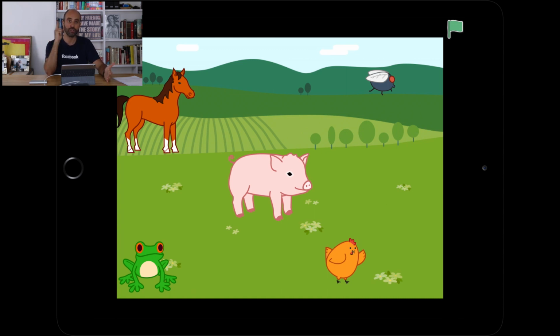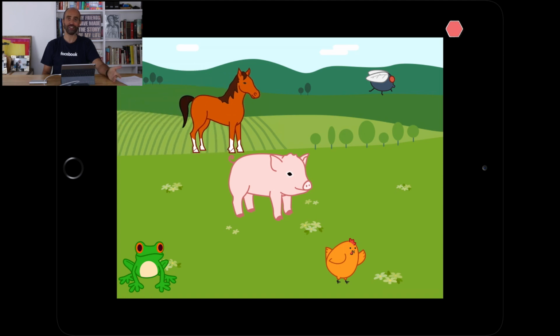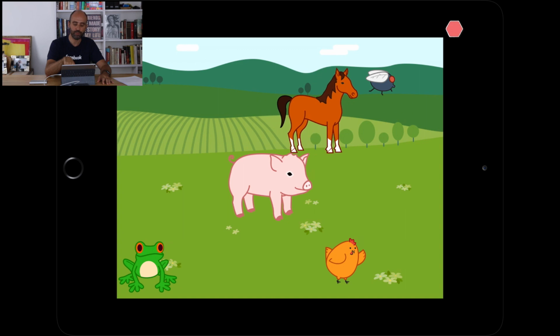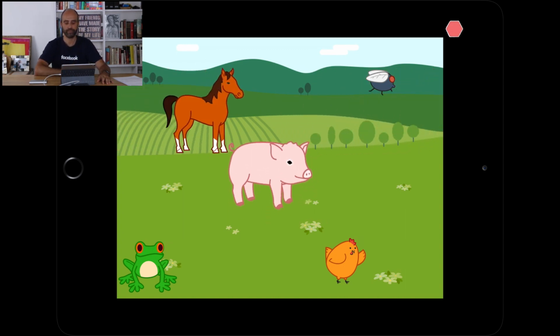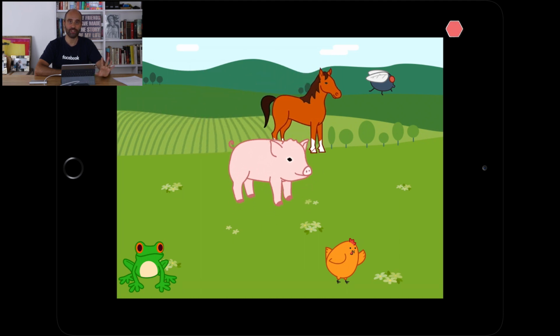Okay, so this week, we haven't used any yellow blocks with a green flag, so nothing will happen until we touch something. So let's start with the horse. Take your finger and press on the horse. And you'll see he's galloping through the farm. Isn't that cool? And he did the sound once. Let's press the pig. Oink, oink, oink, oink. He did oink, oink once, and now he's going through the mud.